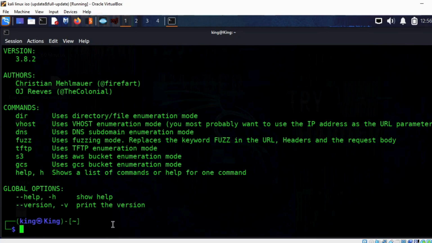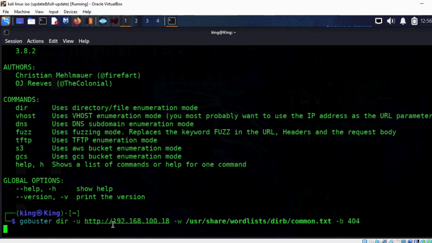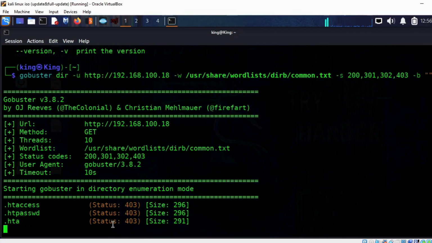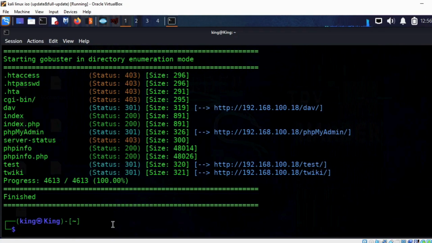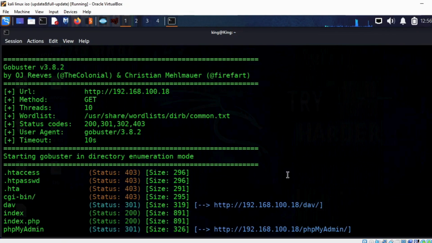So I'm going to show you, for example, phase 1, directory enumeration. The first command you might run is gobuster dir -u. Let me see if I have it here so it could be quicker. You can run this command, but you're going to run into a problem, so you're going to have to run this command. Okay, as you can see, here I'm using Gobuster in directory mode, they call it. Directory mode.